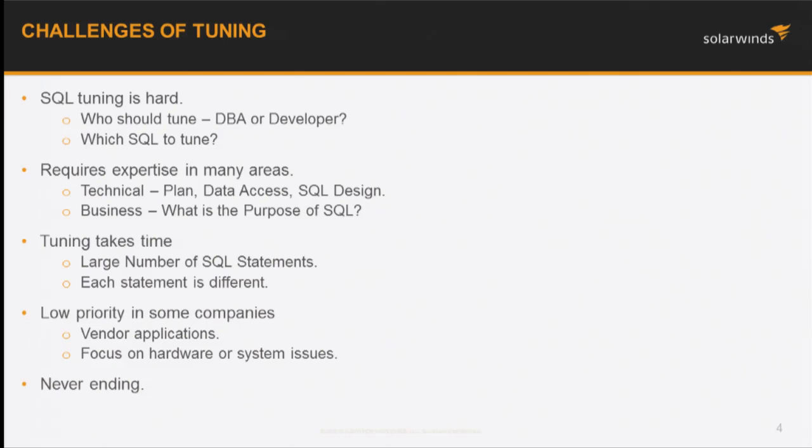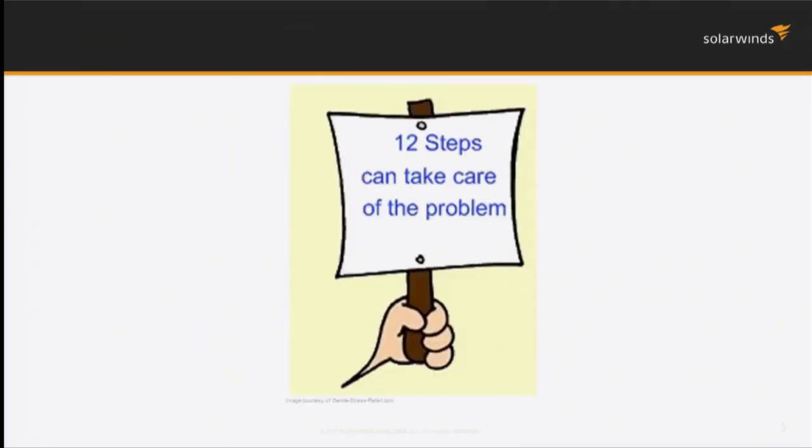A lot of people, how many think they can just throw hardware at databases? The thing is, it might buy you time, but it's an expensive solution. Because with inefficient queries, as the data grows and more people use that data, it's just going to consume all the resources it can get. So your biggest bang for the buck is to tune those queries. We're going to go through, rapid fire, 12 steps that can help you take care of the problem.